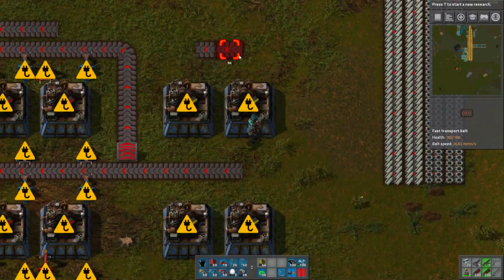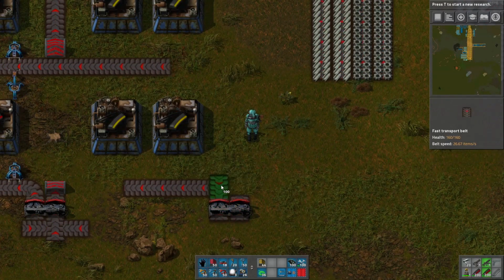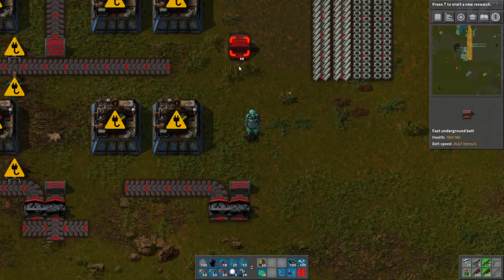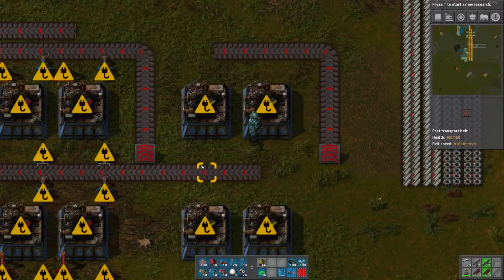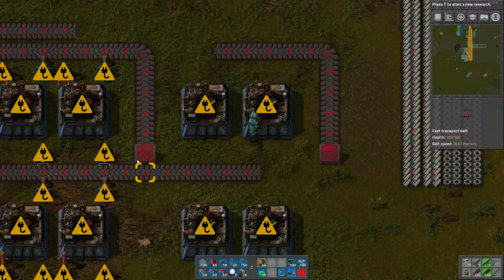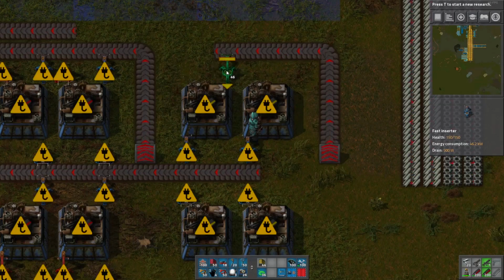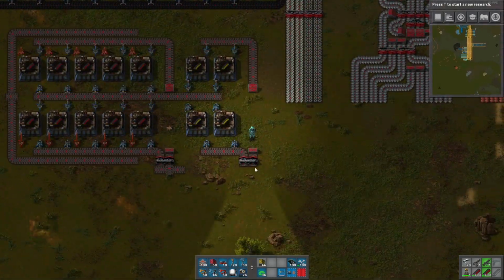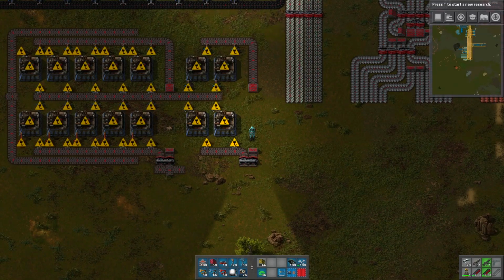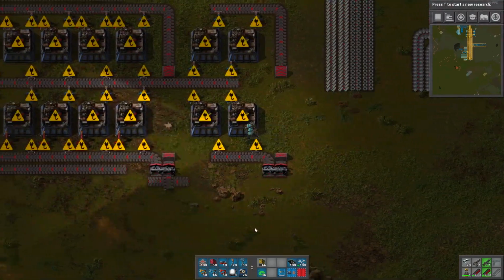So let's just get ourselves some lines. And let's do a similar job there. There is music, but it's decided it's going to be very, very quiet right now for some reason. So there. Okay, so we input iron into here. The input lines shouldn't require more than half a belt for these, so we shouldn't have any problems there.